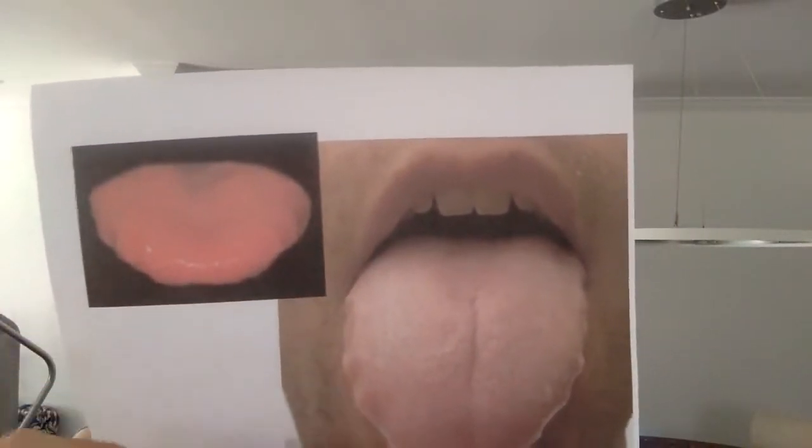Now your spleen is part of your immune system. Your spleen lives on your left side at the lower part of your rib cage, tucked into your respiratory diaphragm. It's making white and red blood cells and stuff like that. But there are two things that can show that the spleen is overacting. One is that the tongue doesn't fit, and number two is if I have scallops. Look at the scallops all around the edge of the tongue. The scallops around the edge of the tongue show you that your spleen is way overworking.